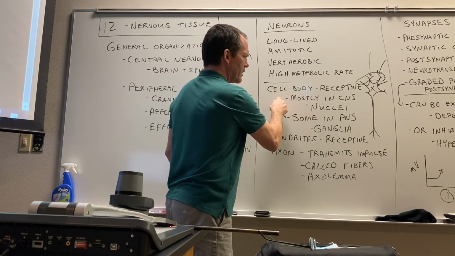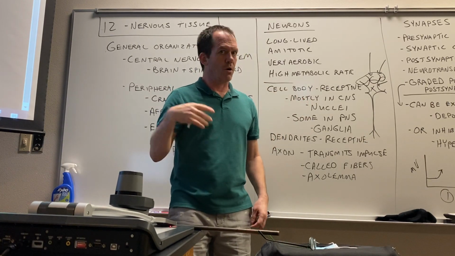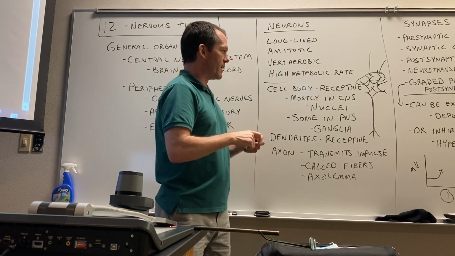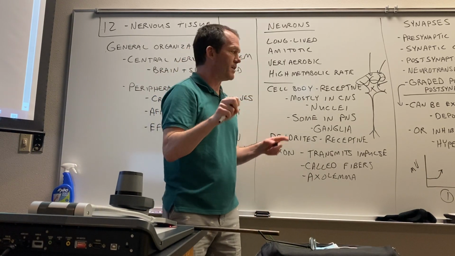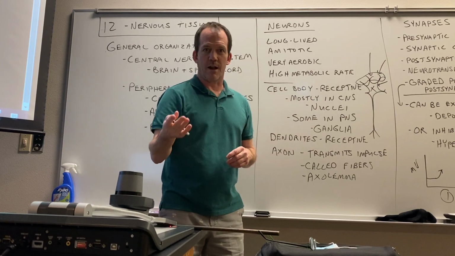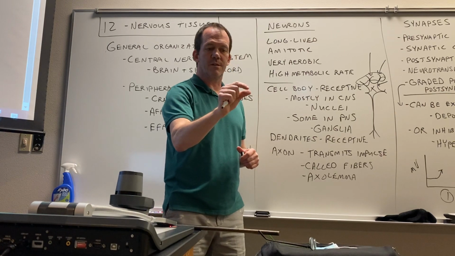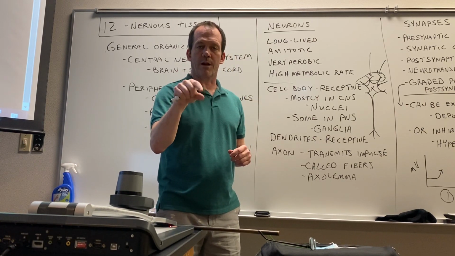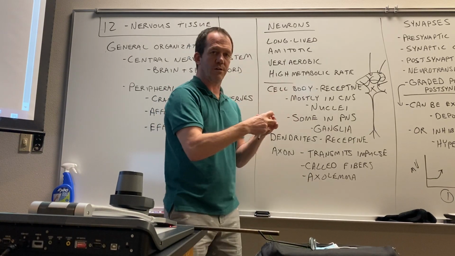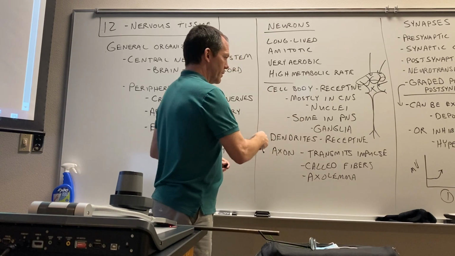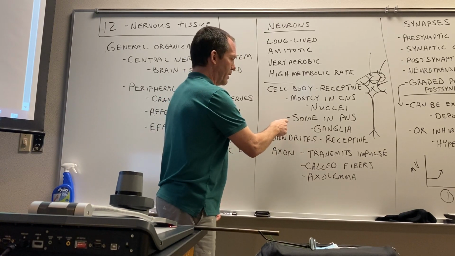They are generally clustered in your central nervous system. So you find most of your neuron cell bodies in your brain and your spinal cord. They call the pockets of these nuclei. So the term nucleus is used for a lot of things in science: the center of an atom, the big organelle in a cell, but it's also a cluster of cell bodies in your central nervous system. So that adds to the confusion in the use of that word.